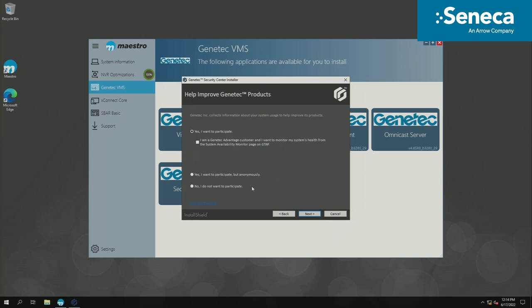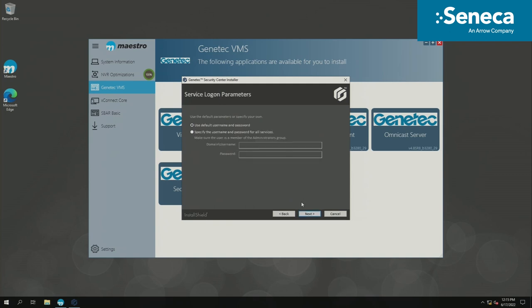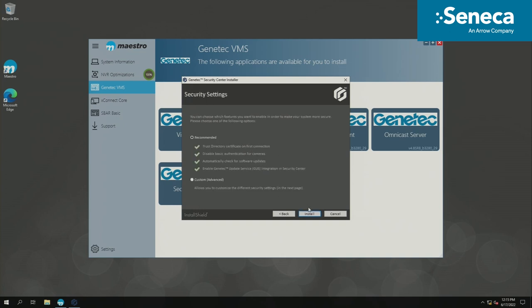If this is a fresh, new, greenfield type installation, where there are no other Genetec systems within the network that you're looking to expand off of, select Install a New Database Server. You are now installing a new database server on this particular machine. There's an option to specify a username and password here. I'll go ahead and enter one here, and then click Next. Another question within the Genetec wizard, just click Next. And at this point, click Install, and it's off to the races.